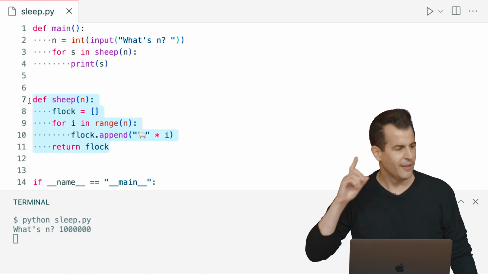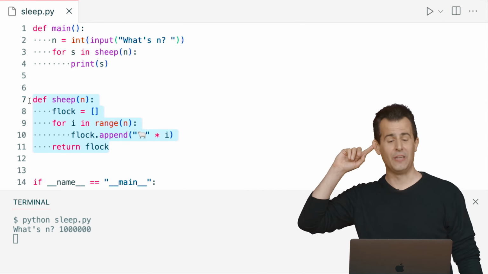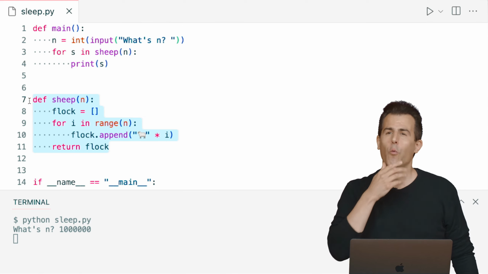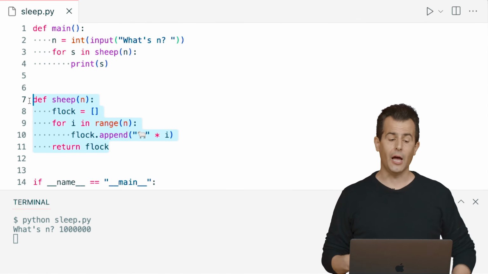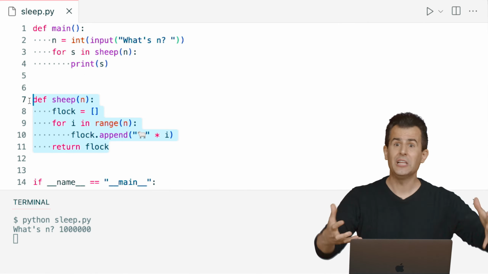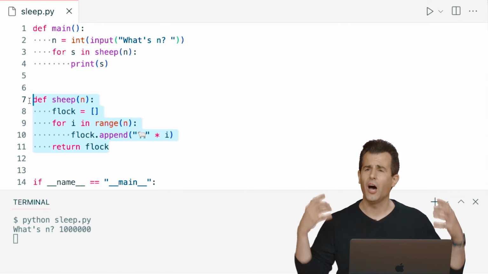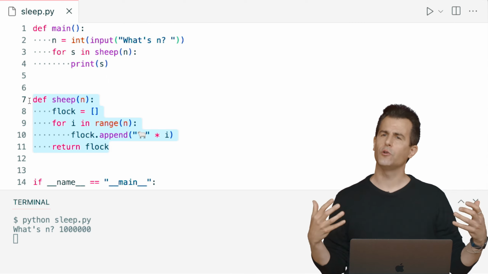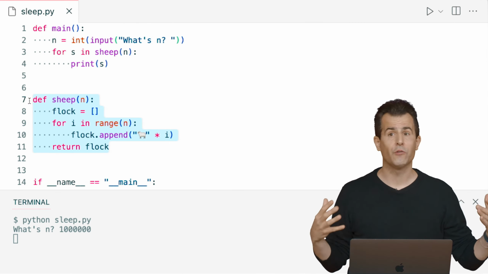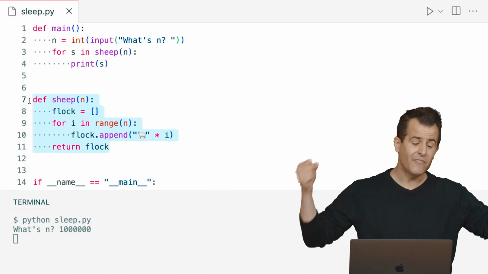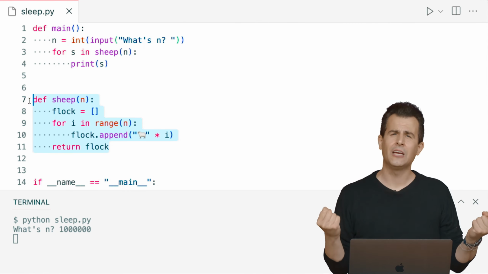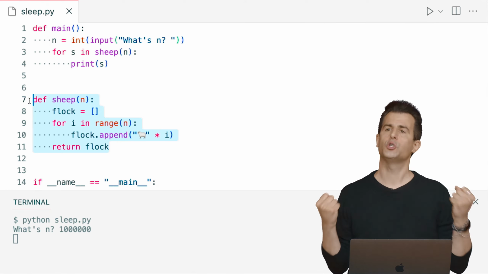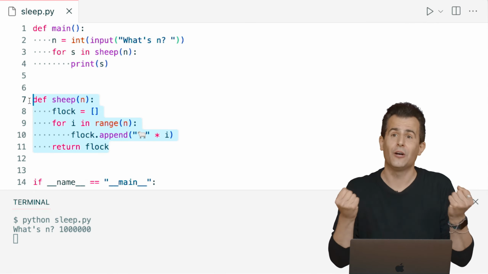Wouldn't it be better, and I can actually hear my fan turning on now, just trying to generate these sheep, wouldn't it be better then to just print the sheep 1, 2, 3, 4 at a time? Well, we could do that, but that's really a step backwards. That rather contradicts all of the lessons learned of the past few weeks, where generally not putting everything in main is a good thing. Generally having an additional function that you can then test separately with unit tests is a good thing. Do we really need to give up all of those best practices just to print out some sheep and help us fall asleep?